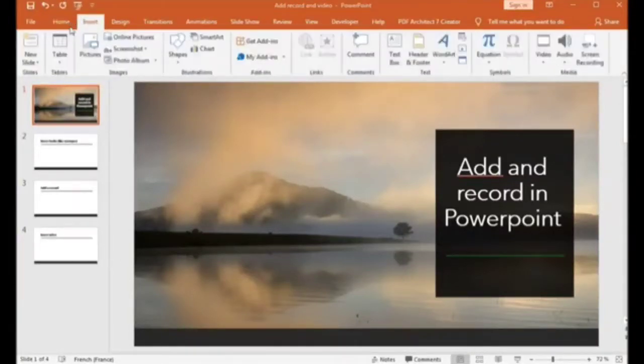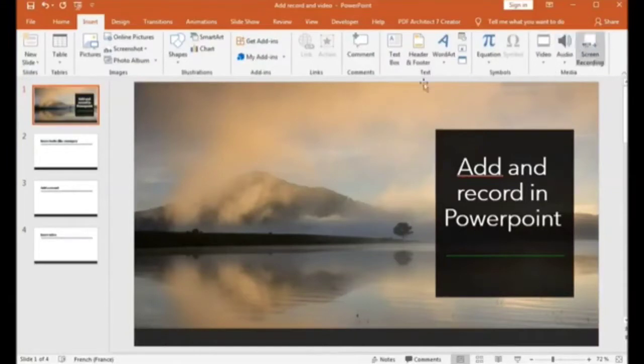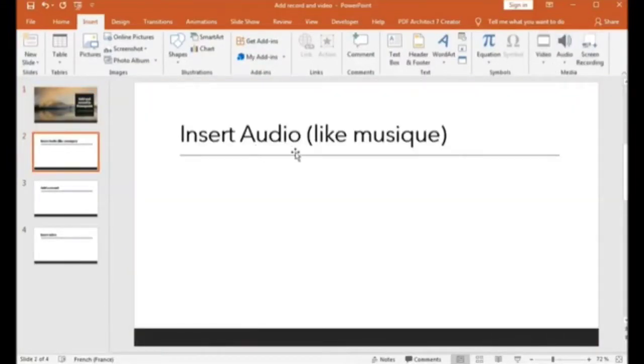When you open your presentation, you know that you can add audio, video from your computer or online video recording. You just need a microphone if you want to record a live audio. You have to go in Insert and here, if you want to insert an audio, go here.